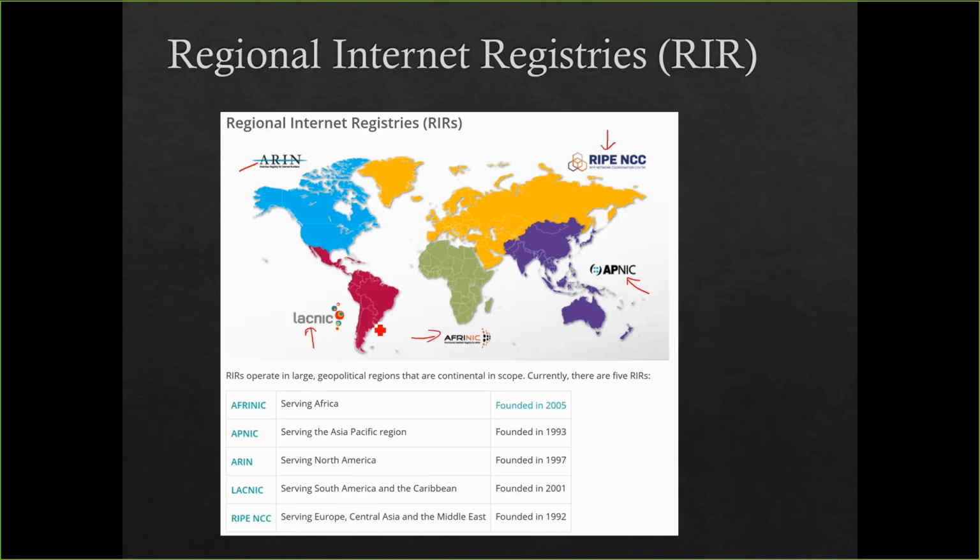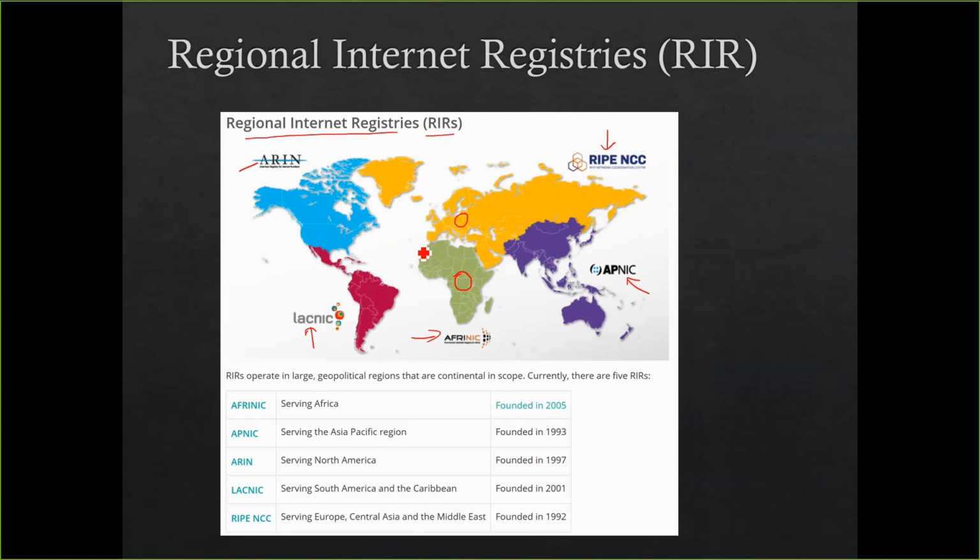So if you are going to build a network in Africa, for example, then you have to contact AFRINIC, and AFRINIC is going to give you the autonomous system numbers and the IP addresses that you need so that you can connect your network to the rest of the internet. And we are in Europe now, and in Europe, if you want to build a network in Germany, you need to contact RIPE. RIPE is going to give you the autonomous system, right? So these are the regional internet registries called the RIRs, because they are spread across the different regions in the world.